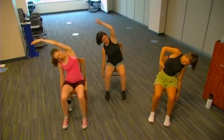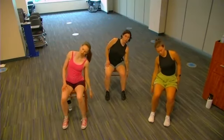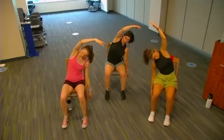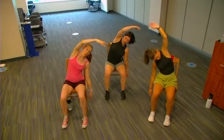We're gonna switch sides here. So again, reach for the floor. If you need to, for a deeper stretch, bring that arm over as you really fall into the stretch. We're here for 15 more seconds. Don't forget to breathe.